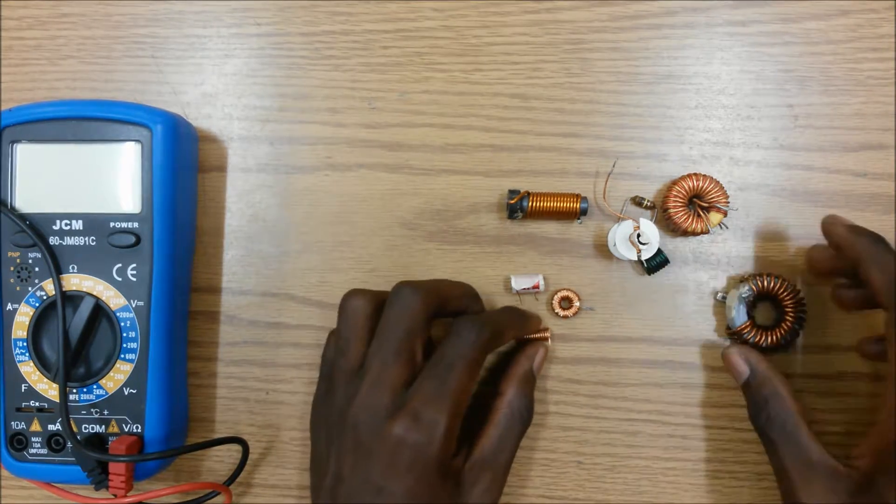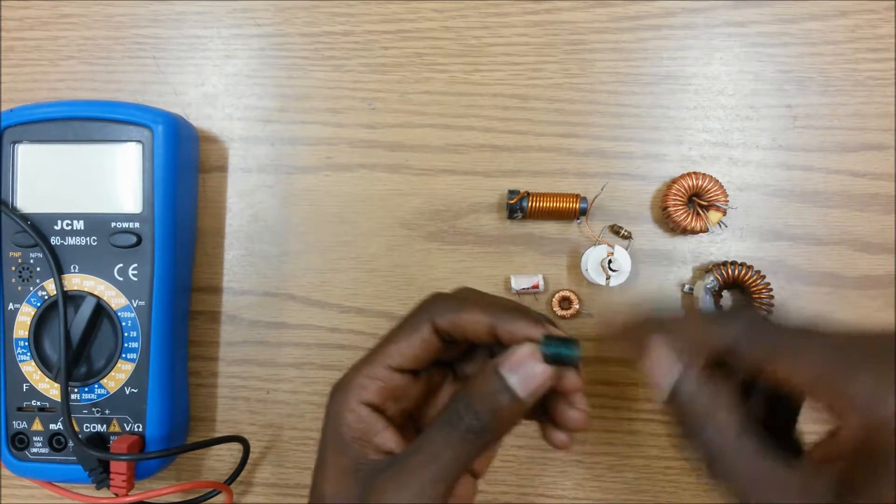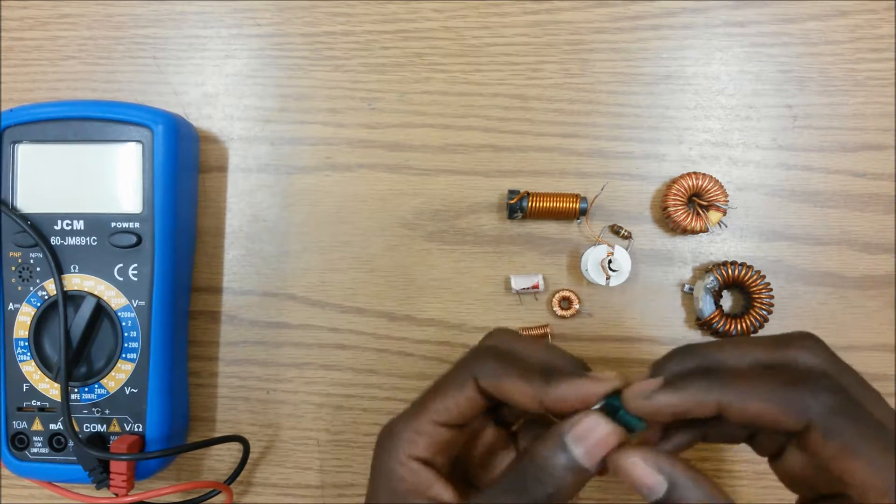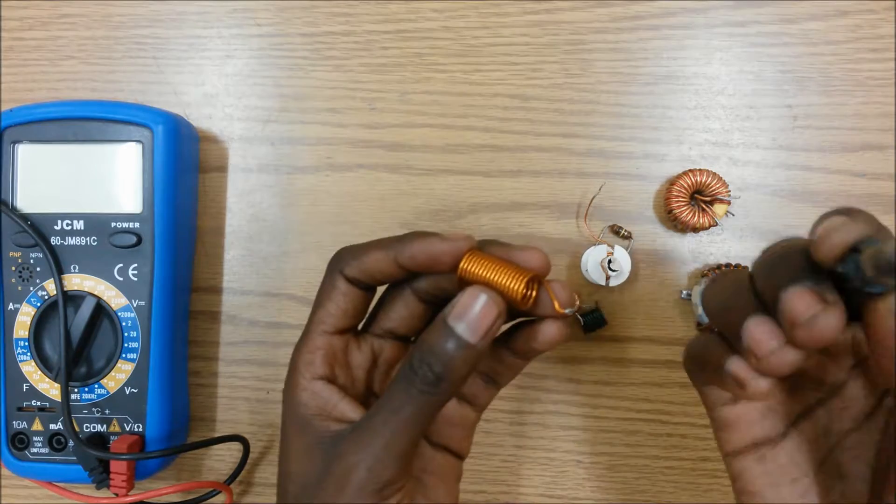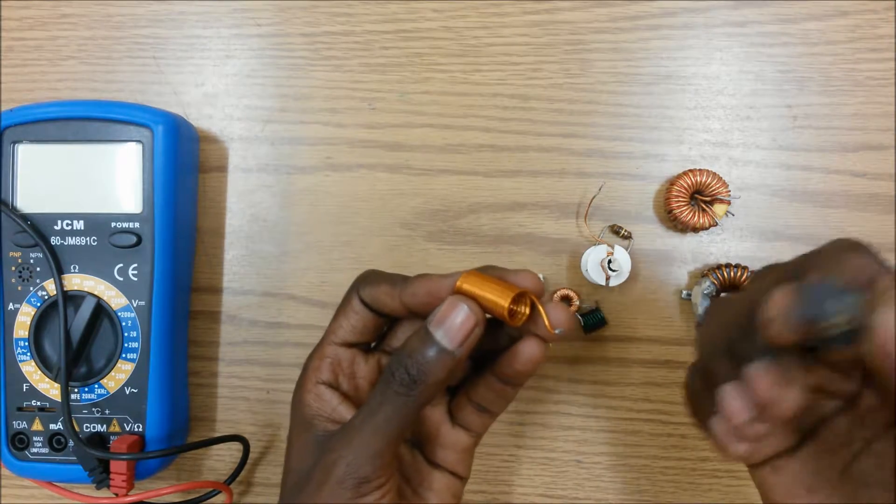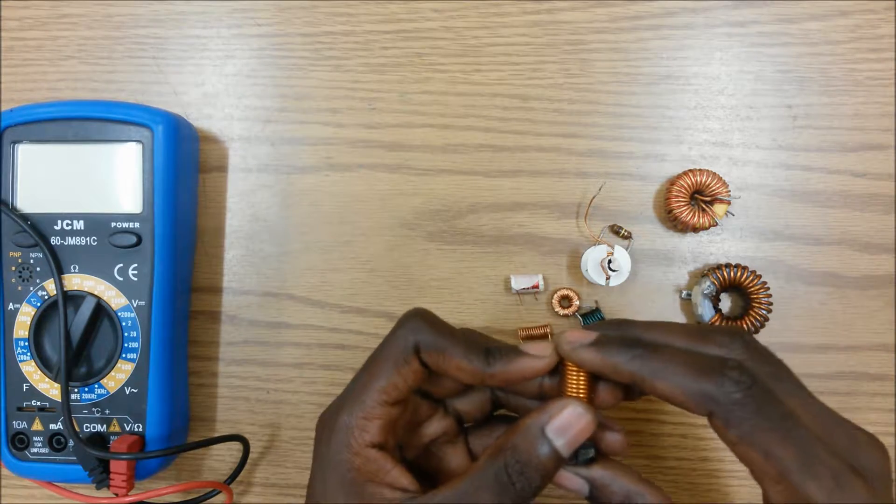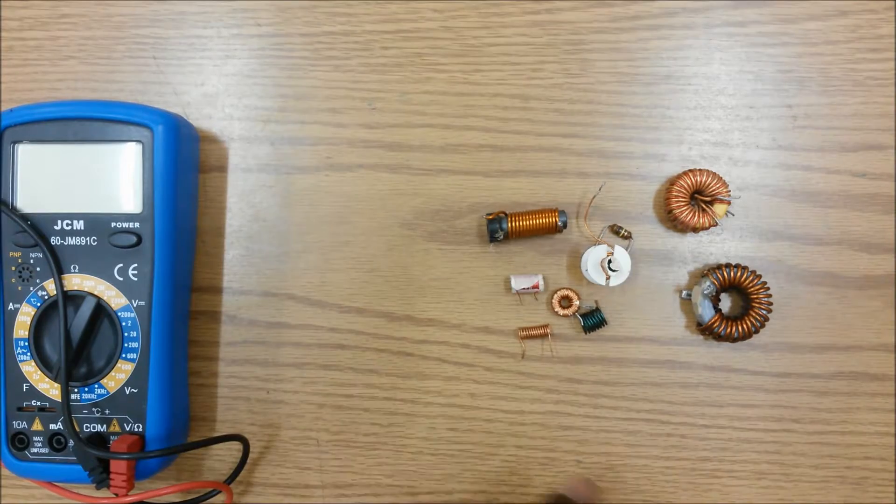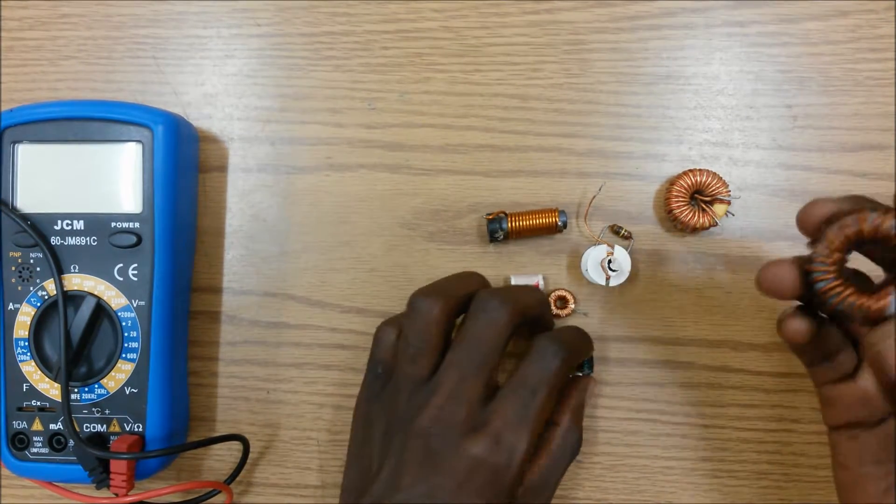Here are some various types of inductors. We have an air core, which means that there is air at the center. We also have a ferrite core, which means that there is this material which is not a conductor and not an insulator - it's actually a ferromagnetic material. There are two types that I've seen: air core as well as ferrite core.